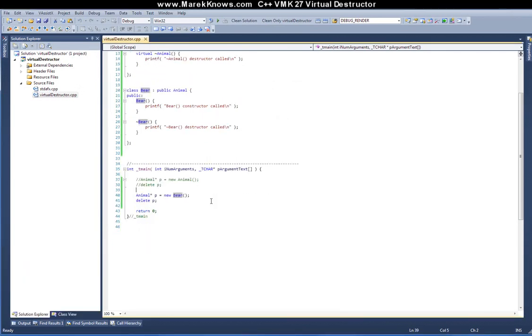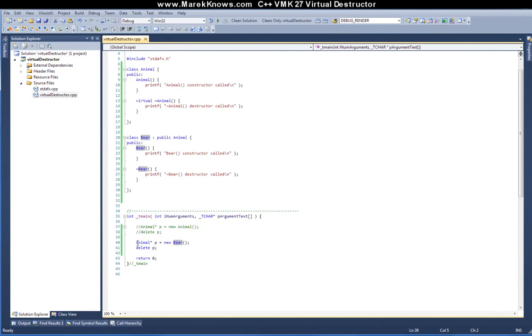So you may ask yourself, well, when do I ever use this kind of notation? Why would I be assigning a pointer to an animal when in fact I'm actually using a bear? Well, it turns out that this is actually quite common. When you're building games, you want to use polymorphism in your game design so that you can make generic attributes at your base class level and then extend those out at the derived classes that use your base class. So the base class here is animal and our derived class here is bear.